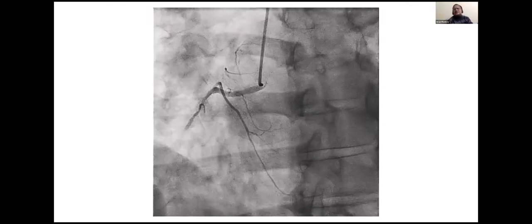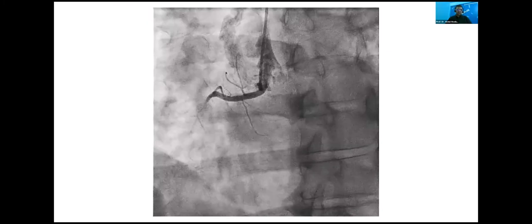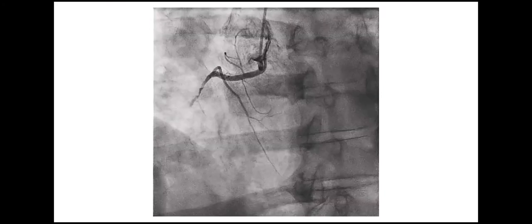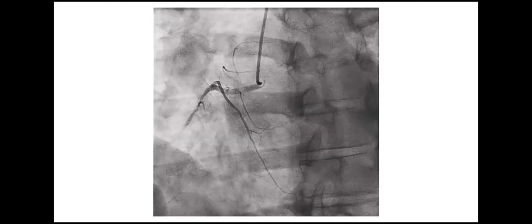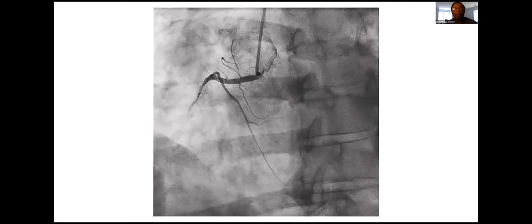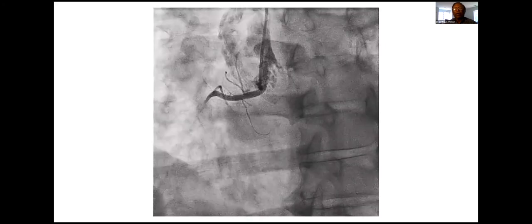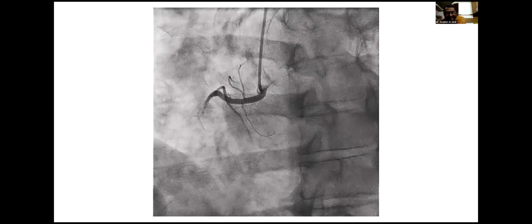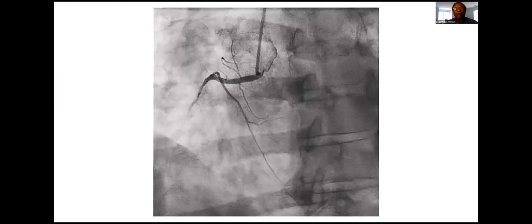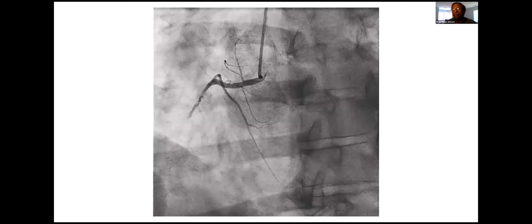Is that 76 troponin normal or raised? No, 76 is high, very high. Okay, what's the upper limit? So will you go with the temporary wire, or you will be okay without the temporary wire? Hafiz, it depends on how much guts you have. Okay, somebody with acute inferior MI, 100% occluded RCA, if you have enough guts, sure.